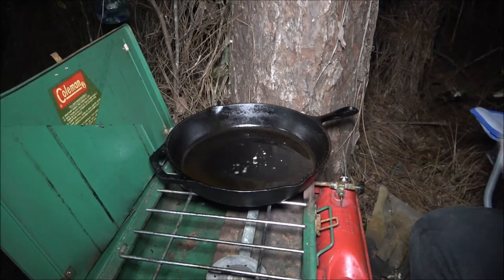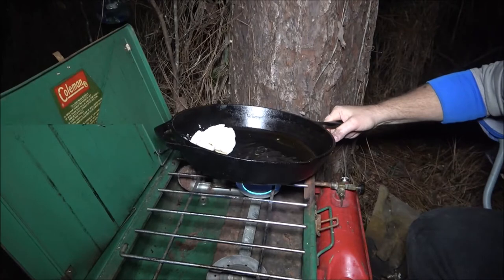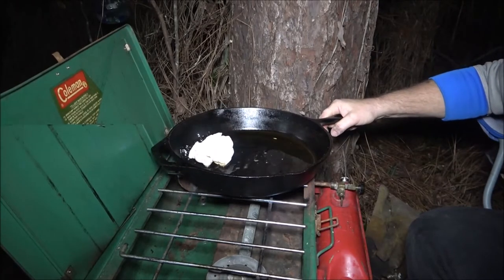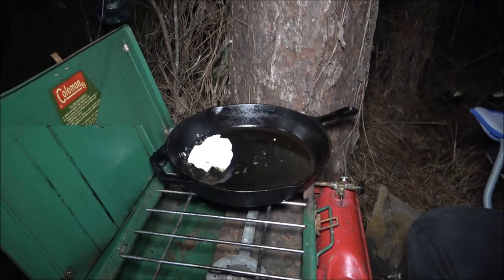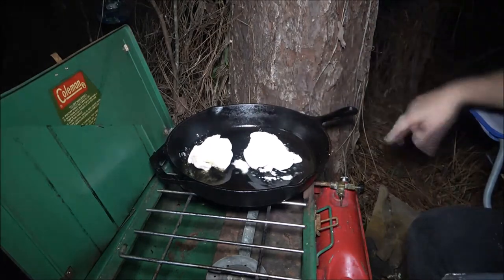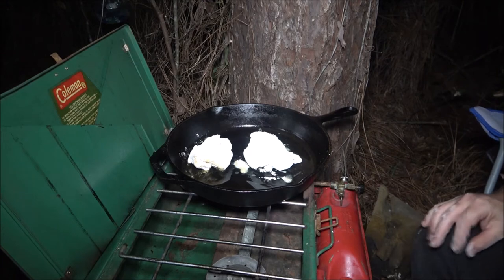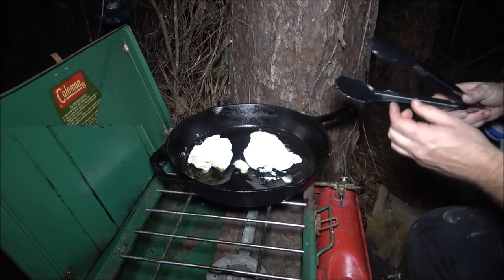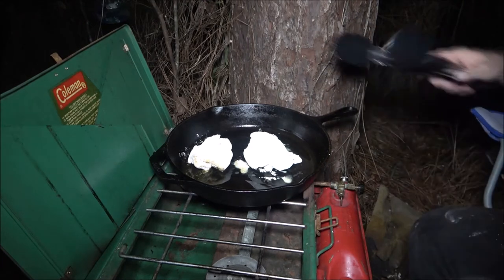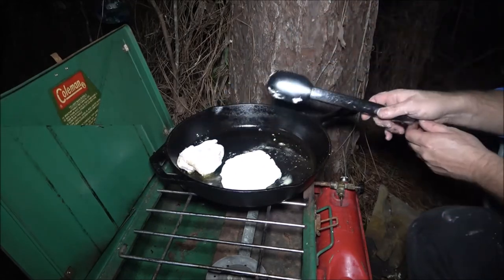So, I'm going to take this. Yeah, I should have let it warm up a little bit more. That should be alright. Somebody's out front. Okay, so I did bring my tongs out. Put them over here where the oil is.